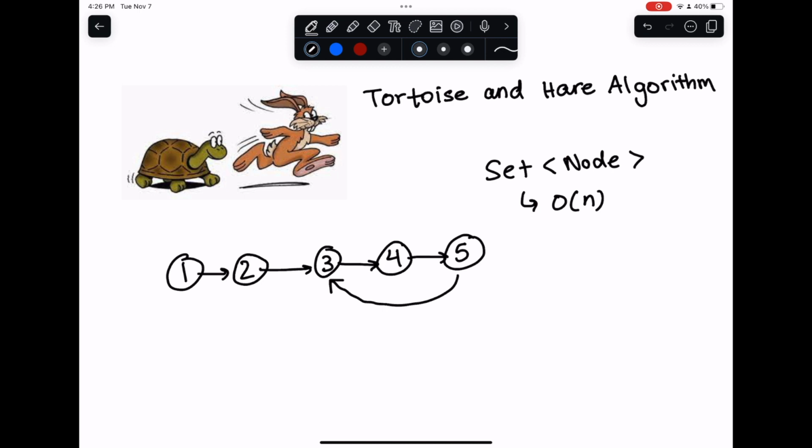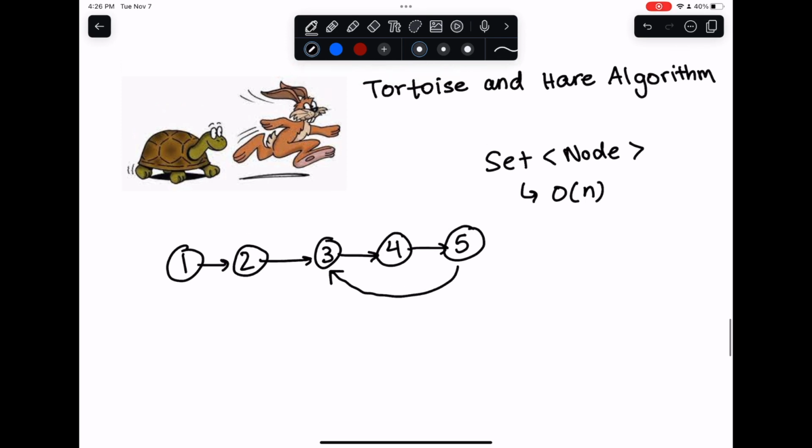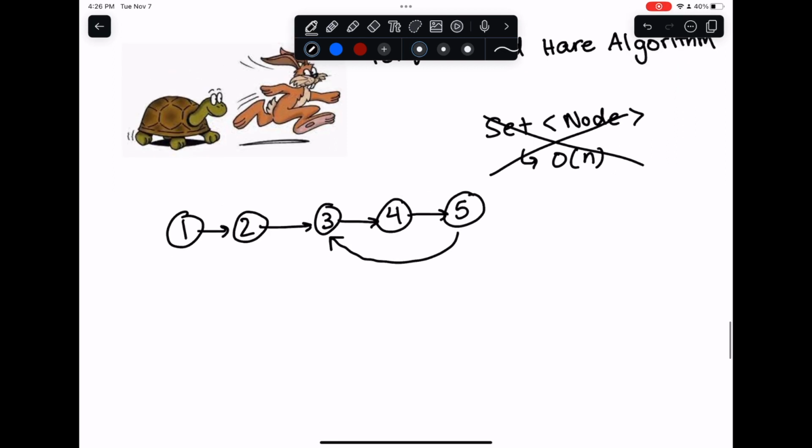However, this is not really the best way because this is O(n) memory, and we don't need that. We can do this in O(1) memory, and the best way to think about this is the tortoise and hare algorithm. So how is this done? A very key part of a linked list is that you can do a slow and a fast pointer. The slow pointer moves one node at a time, and the fast one moves 2 nodes at a time.